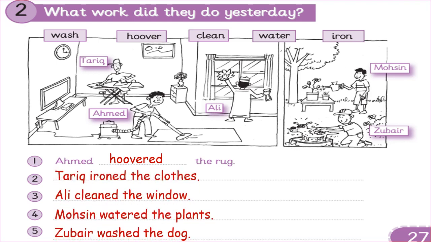In this activity you are going to answer the question, what work did they do yesterday? Wash, hover, clean, water, iron. Tariq, what did Tariq do? Look at Ahmed, what did Ahmed do? Look at Ali, what did Ali do? Look at Muhsin, what did Muhsin do? Look at Az-Zubair, what did Az-Zubair do?